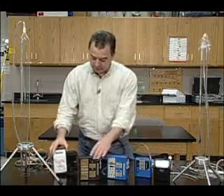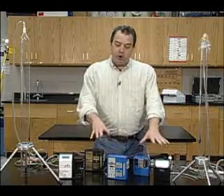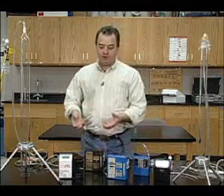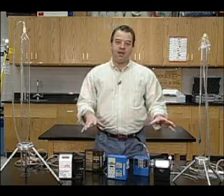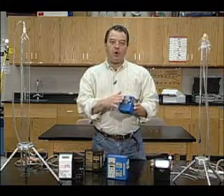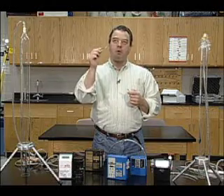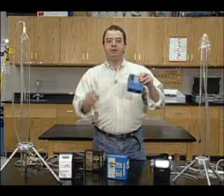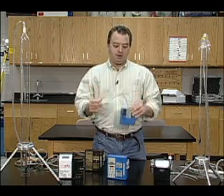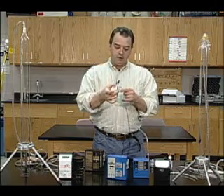Now we'll start calibrating a sampling pump. First thing to do is turn your calibrator on and turn your sampling pump on. Before you calibrate, you're supposed to have the pumps running for at least five minutes. What I do when I get to the job site is turn all my sampling pumps on, set up my calibrator, get my sampling media ready, and then start calibrating. The night before, I calibrate to the flow I'm going to be sampling at. For gases and vapors, you can be sampling at flow rates as low as 0.2 liters per minute; for dust, the average is 2 liters per minute — so that's a tremendous fluctuation range.